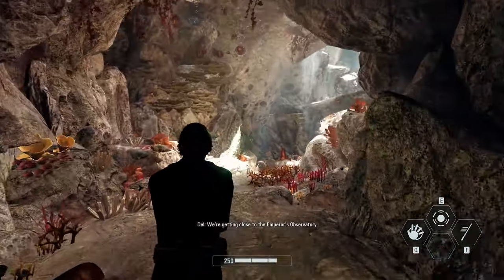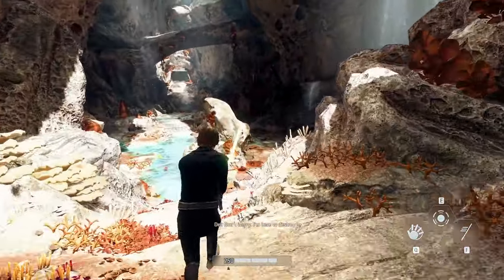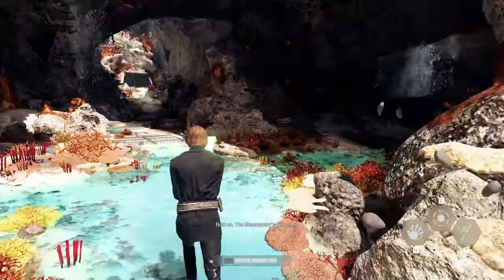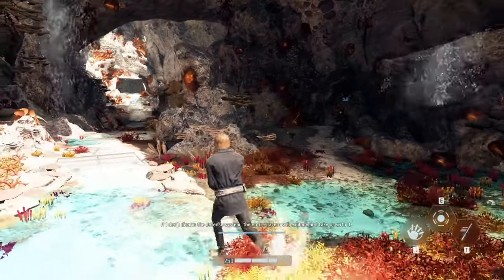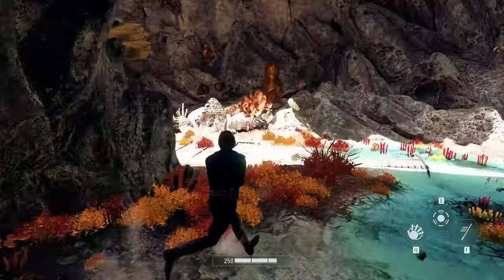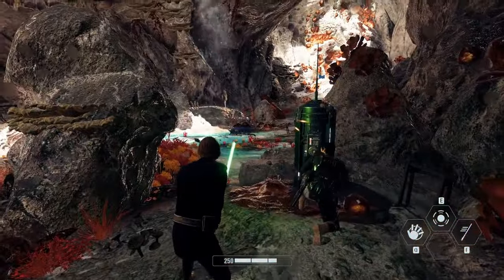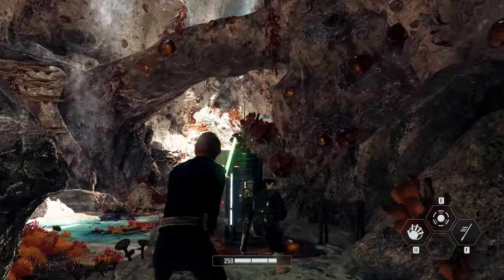We're getting close to the Emperor's observatory. So that's why you're here. Don't worry. I'm here to destroy it. Hold on. The observatory is protected. If I don't disarm the defense system, the entire cabin will explode and take us with it. How's that? Better. Okay, you do that. The defense system activated. The clock is officially ticking.